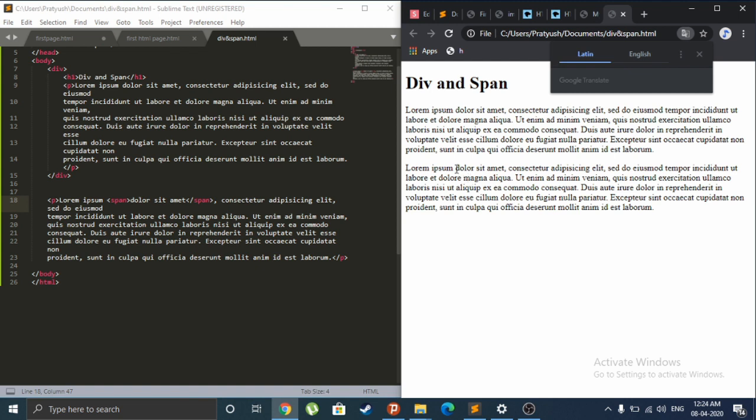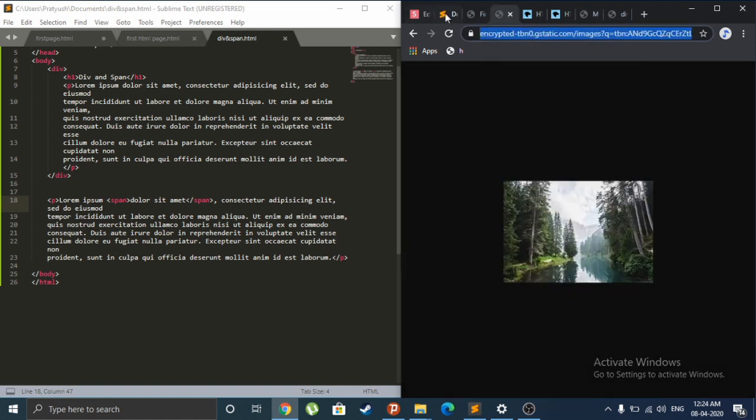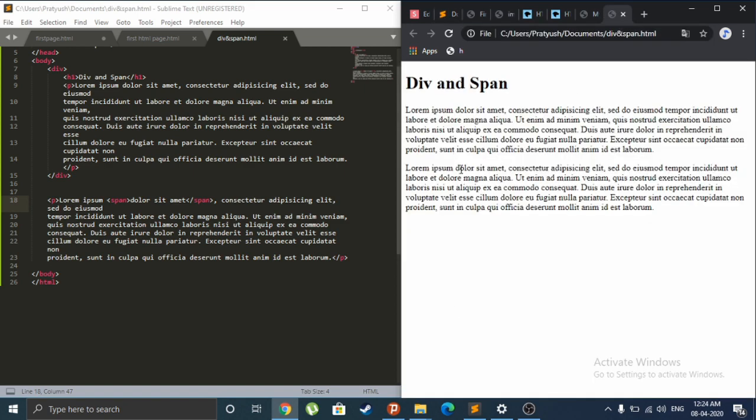So you will see no difference, but as we have written here, span is an inline element inside a paragraph. So over here the change will be inline to the paragraph, so there will be no change in the paragraph, it's inline, that's why. So that's it, see you in the next lecture.